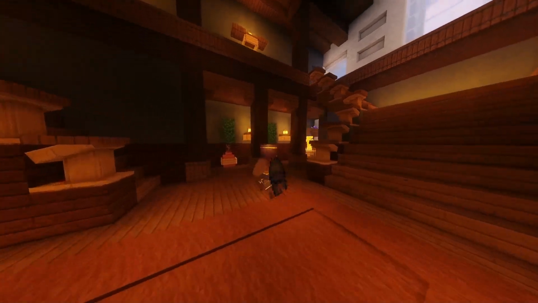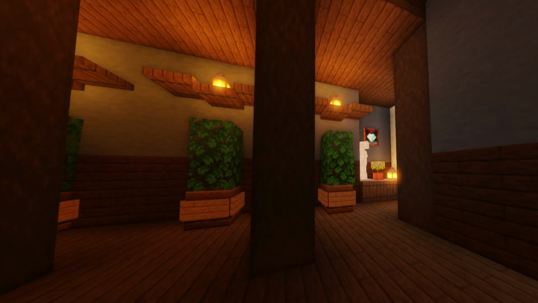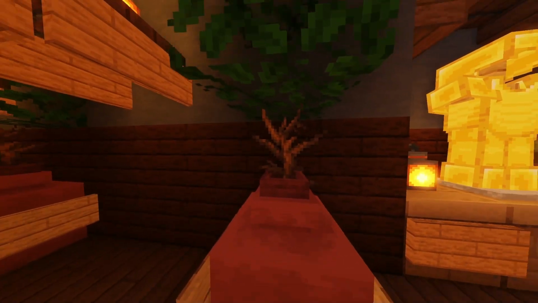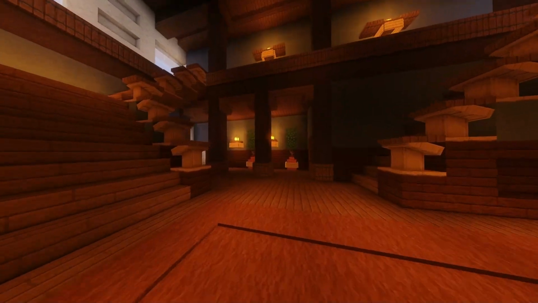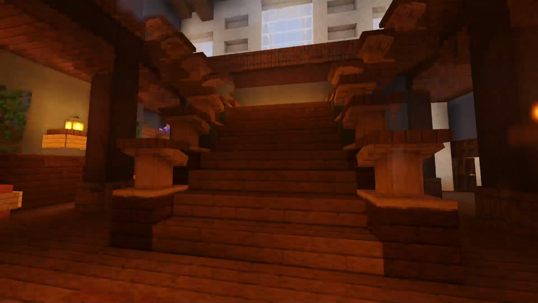And as we go down here, I don't know why I'm in third person, but I've changed the look of these plants. Before they were composters, and they looked too blocky. I needed a little bit of shape added to this, and I think this was a really good way to go. So I've used the pots with a tiny pot in the middle with a dead bush and some acacia leaves, and that's now mirrored on either side. I've now removed the door that goes into the library because we have one down here.